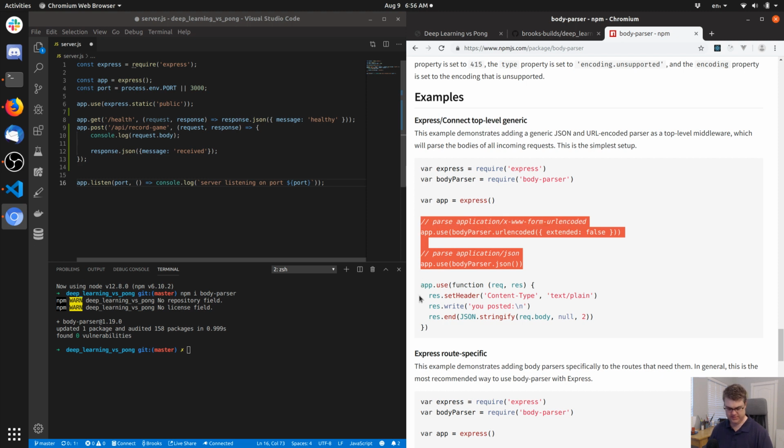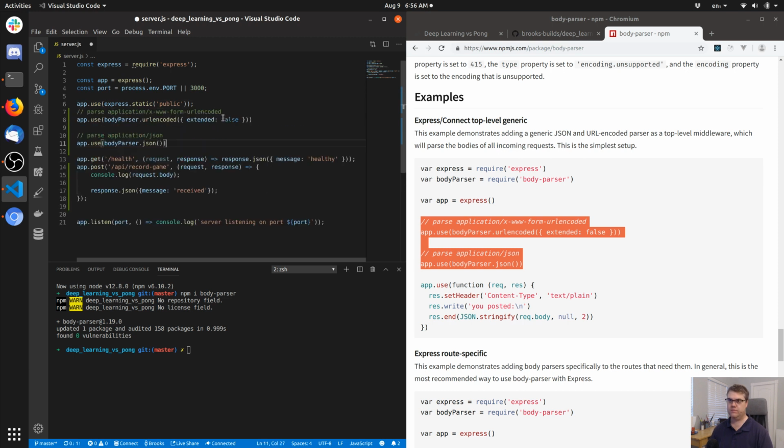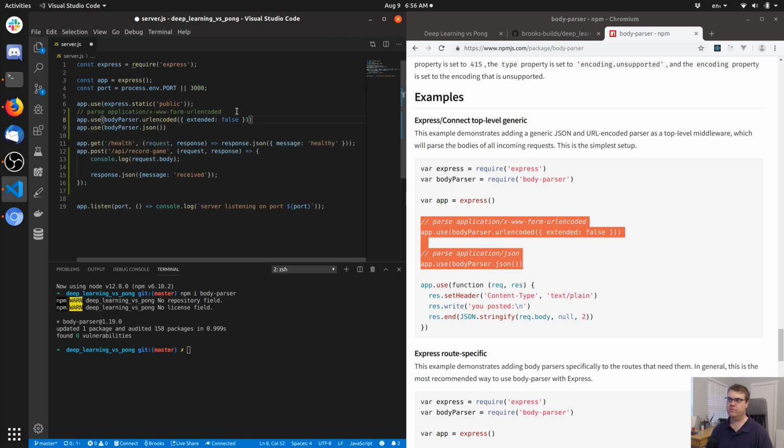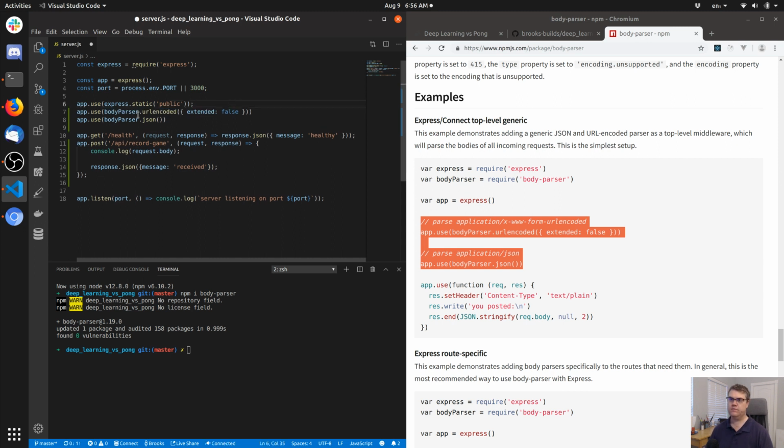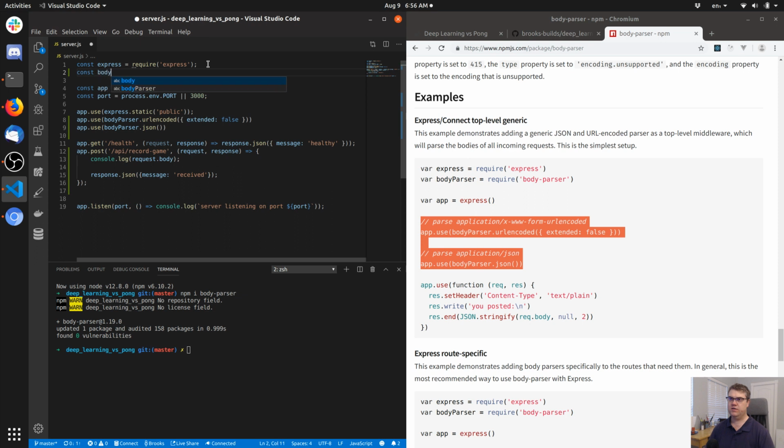These things. And of course we need to bring that in. So const body parser.